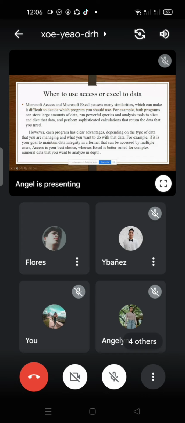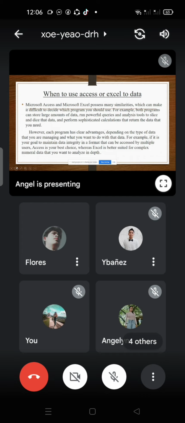For example, both programs can store large amounts of data, run powerful queries and analysis tools to slice and dice the data, and perform sophisticated calculations that return the data that you need. However, each program has clear advantages, depending on the type of data that you are managing and what you want to do with that data.